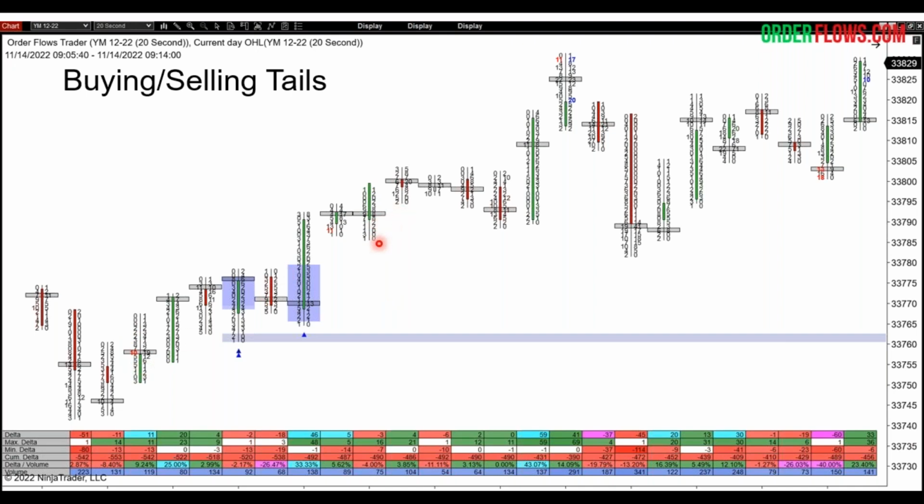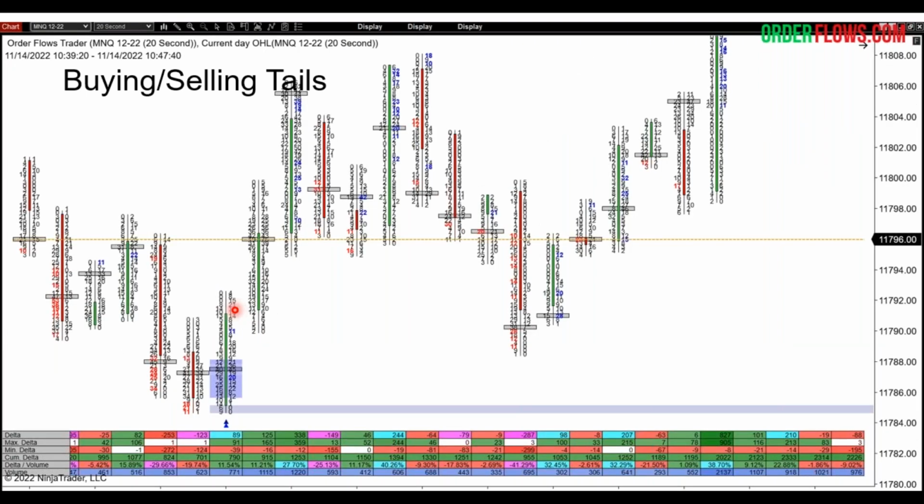You see these bars, it's a lot of ones and two contracts going through, which is much different than if you're looking at an E-mini chart, which has very strong volume. So we added an extra filter, the expanding value area, that's this blue one here. But you can see this is a tail appearing down here in a bar with that filter turned on for the expanding value area. Here's another one.